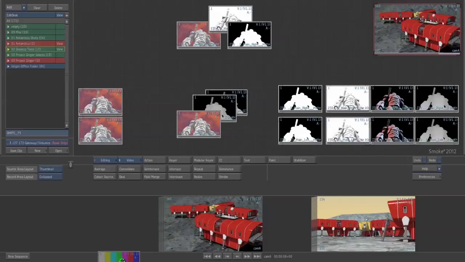But the one that I'm going to talk about first is in a category of tools called flame effects. This one is called damage. I'm going to take that finished timeline that we did earlier and bring it out onto the desktop so I can take advantage of these desktop tools. And I'm just going to bring that into our damage node.